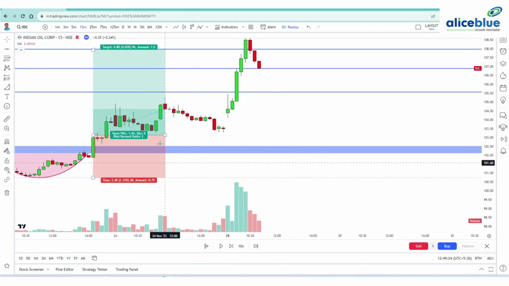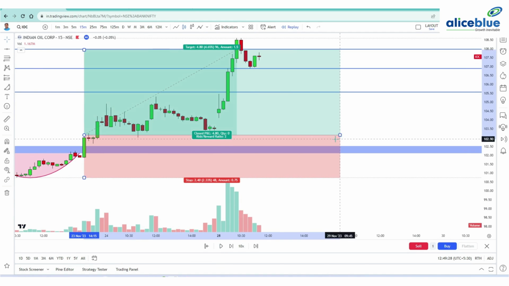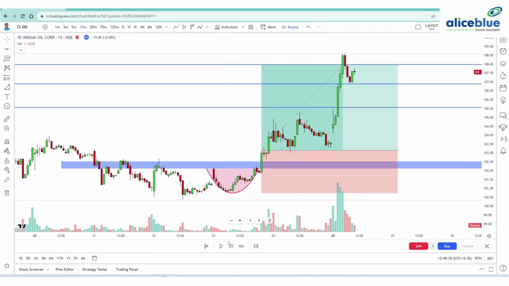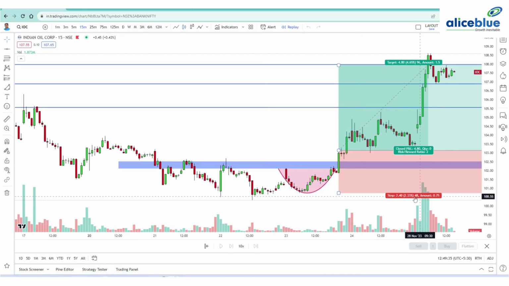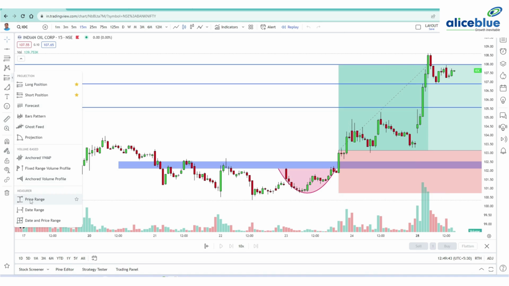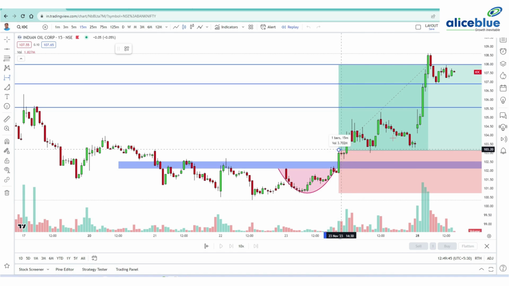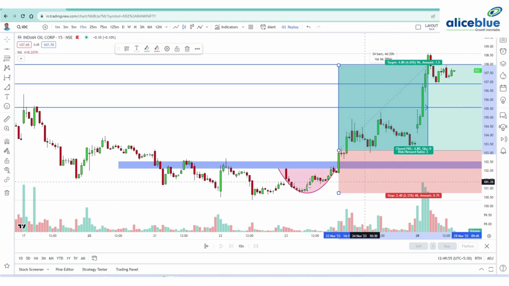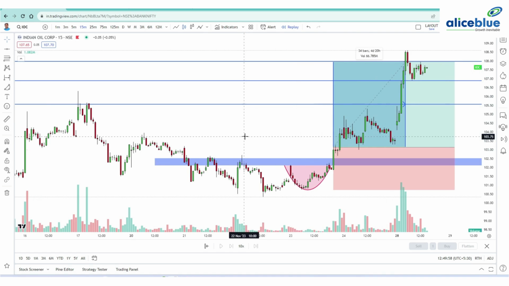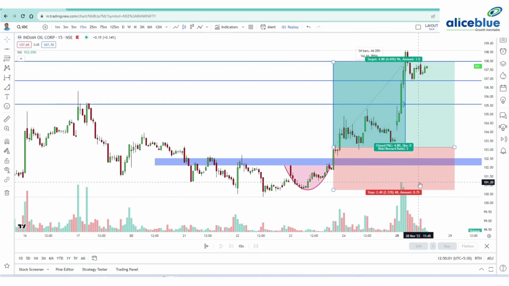Easily our first target, second target, and third targets are achieved. This is how we can use this pattern effectively. Here you can see the risk reward ratio: our risk is 2.3%, and the final target return is 4.65%, and we get the 4.5% return within a span of only 34 bars of 15 minute candles, only 4 days 20 hours, which means in only 5 days we get a 4% return by using this methodology. So this is how we can use the pattern effectively in our trading system.